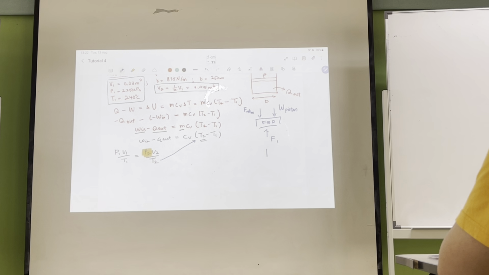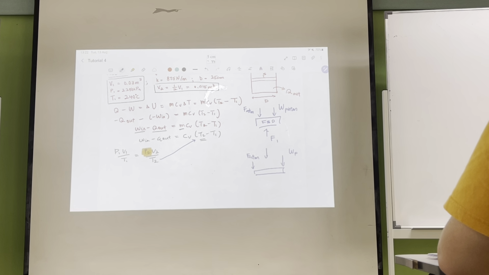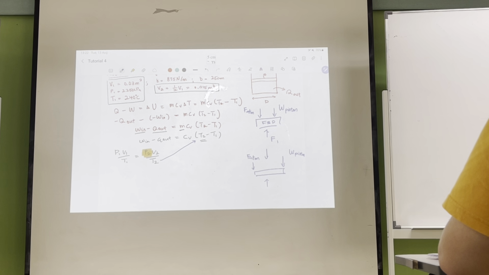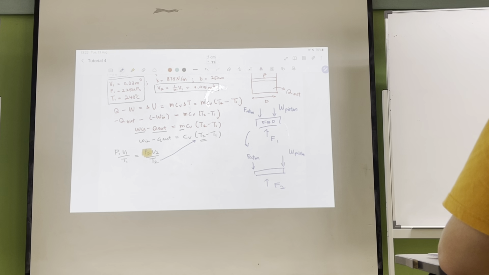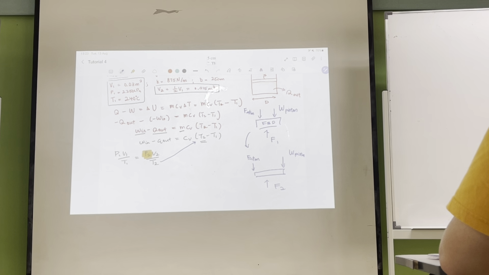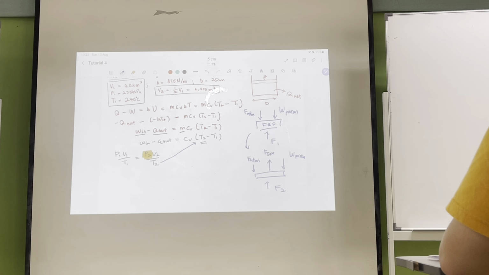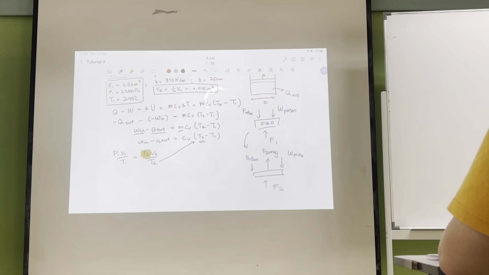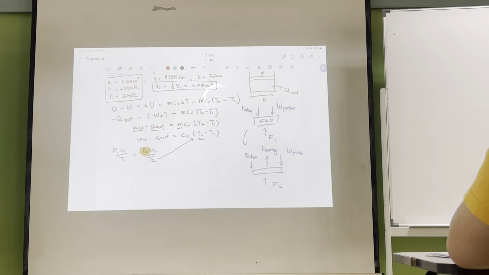After the cooling effect, this still remains, and this also still remains. And this, of course, will be a new force from the new pressure. But the spring, which direction will the force of the spring go? Up. Because your piston moves down, the spring will always resist the movement of the object, so the spring will pull it back up.